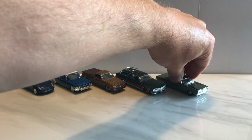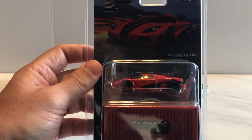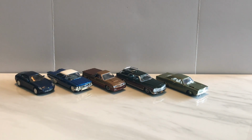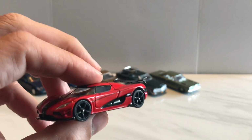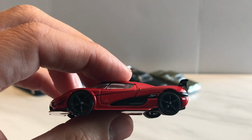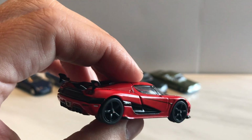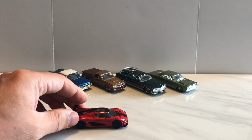Like I said, guys, it's going to be hard not to buy a lot more of these Racing Champion Mint cars. The one I'm most excited about today, I got this in the mail. I'll be honest, guys, I did not get the Hot Wheels Koenigsegg Agera. The mismatched wheels on that car sunk it for me. There's just no way, to me, that car should be altered with. And so when I saw this one, I had some money built up from gifts I had received, and this version to me just absolutely blows away the Hot Wheels version.